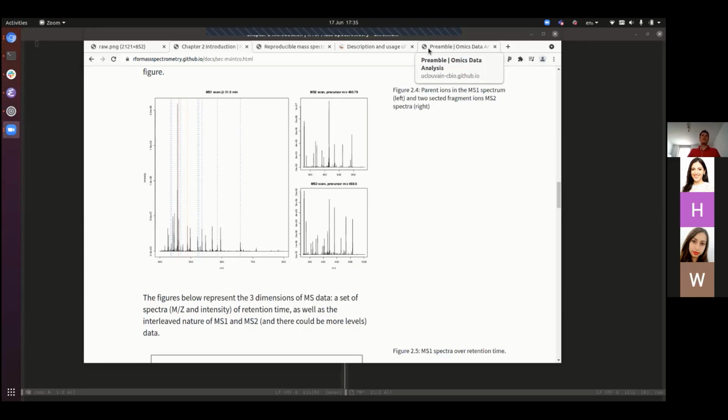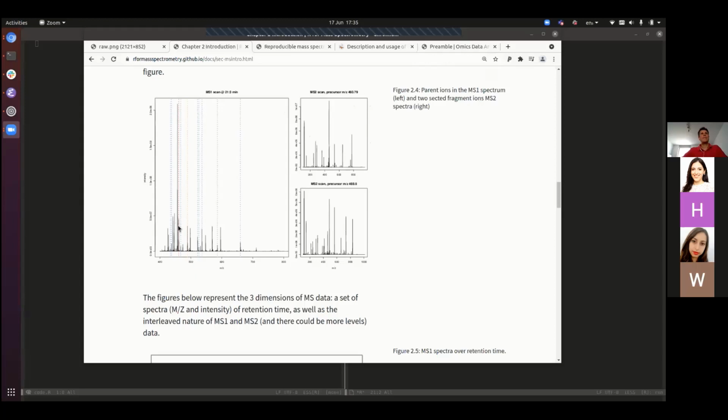Then these fragments are going to get analyzed by the analyzer, which means they're going to get separated and then measured by the detector. And this is what we see here on the right-hand side. The figure at the top, with an M over Z of 460.79, was produced by selecting the peak highlighted by a red dotted line. All the rest is discarded.